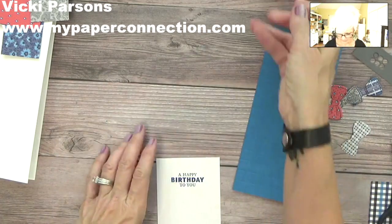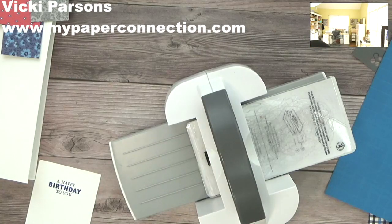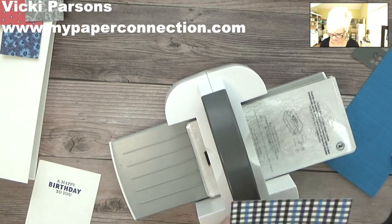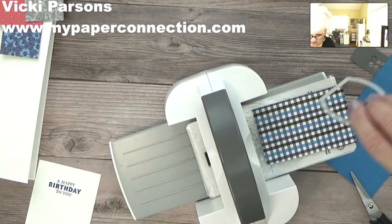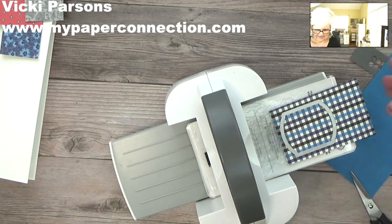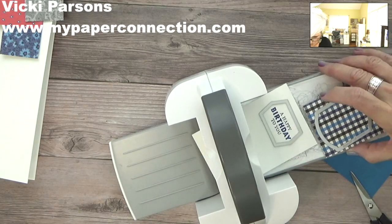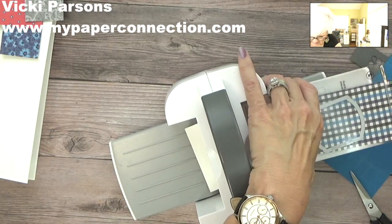Okay. I'm going to bring my die cutting machine back in along with another piece of paper right here, this one. Okay. All right, I'm going to die cut this piece here, and I'm going to die cut my sentiment. I love Pacific Point, which I think I've said several times that blue is my favorite color. But Pacific Point is just such a bright, beautiful color. And a lot of people don't use it very often, but I really enjoy it.